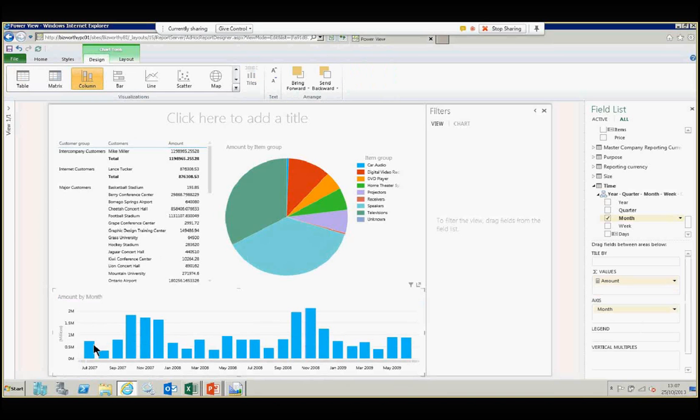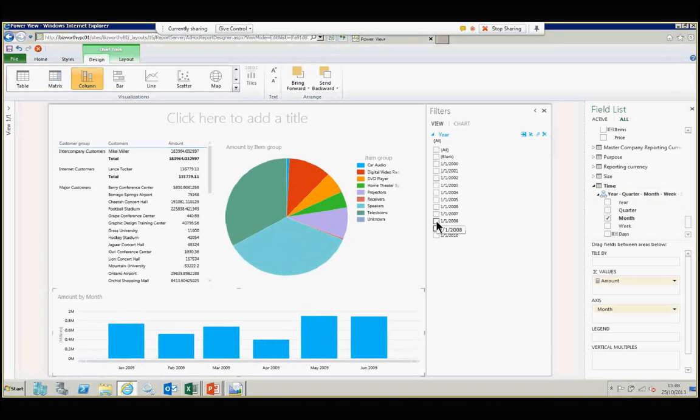Now, as you can see, I'll go from July 2007 through to May 2009, which is the extent of our data in the system. I'm going to now drag year into my filters area, and that will enable me to filter over all three objects here. So, for example, I can select 2009, and we'll see how that will change the information. Okay, alternatively, let's go to 2008, which is a full 12 months of data.